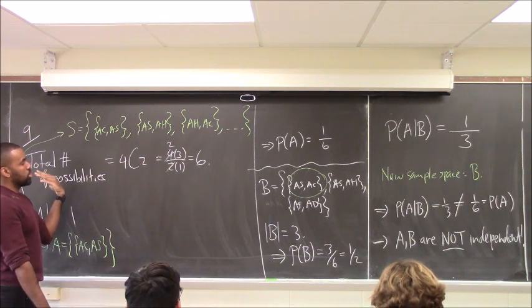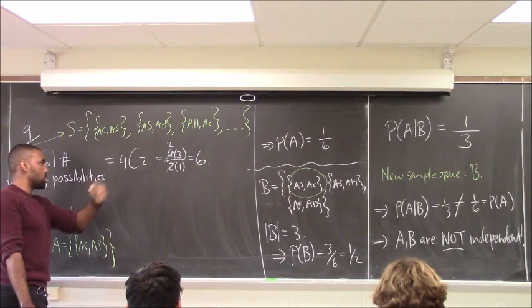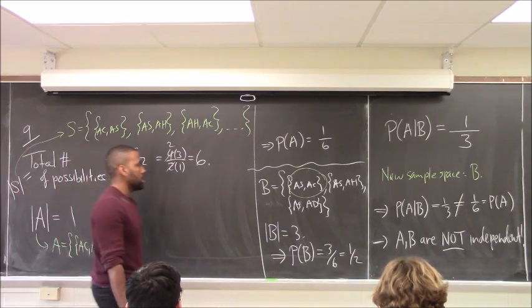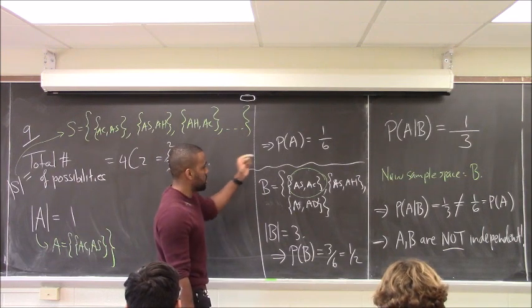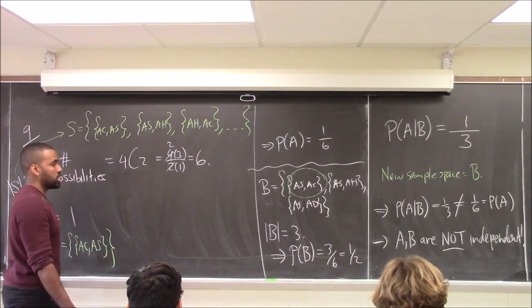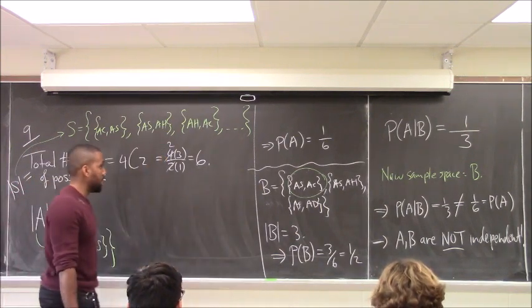So, yeah, you imagine a sample space. We're just picking 2 cards at random from 4 cards. That's just a combination because I don't care about order. 6 ways that can happen. 1 way for this to happen. That's 1 out of 6 of the probability. B just means one of these cards, the ace of spades, was actually chosen. There are only 3 ways for that to happen. So out of the total 6 possibilities, there were 3 ways for that. Probability is actually a half.